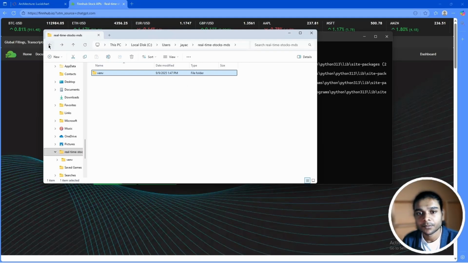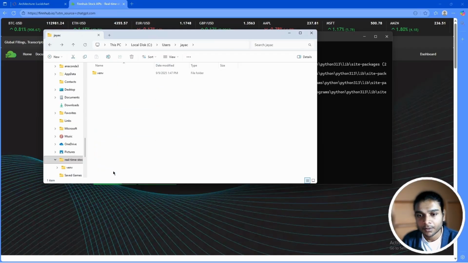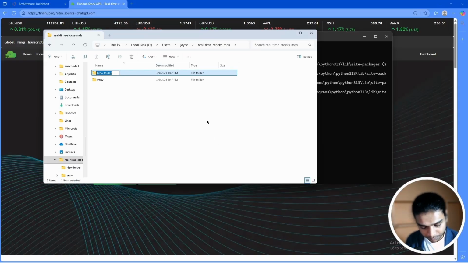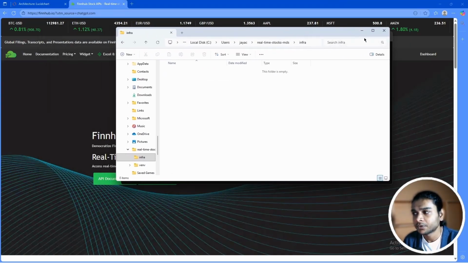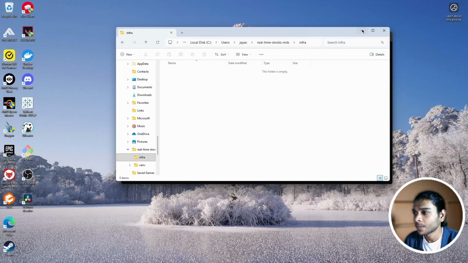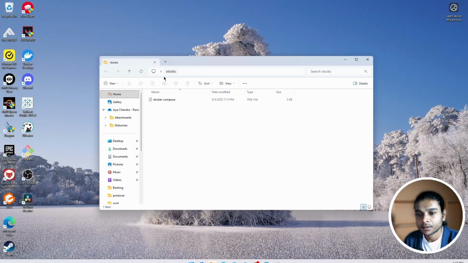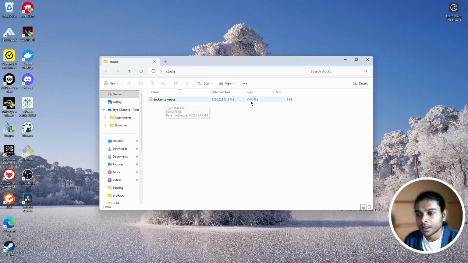We don't work with this right now, we'll keep it for later, but now let's open the folder that we created. In here, let's create another folder named infra, referring to the infrastructure of the whole Docker. Inside the infra, we need to create a Docker compose, and it should be a YML file. I'll show you how to create it. And like I said, all the files and codes that I use here will be available in the GitHub, and the link is in the description.